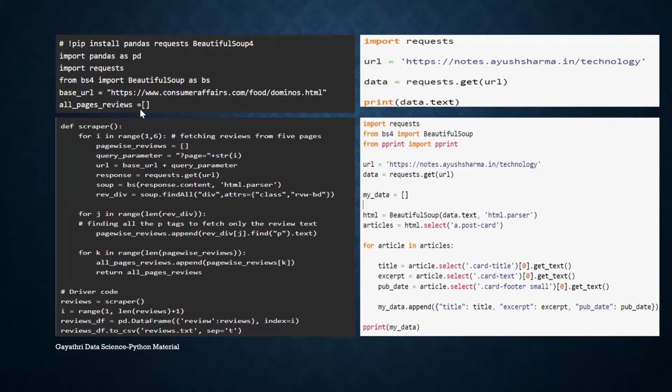Okay, so we are just creating a scraper function here, and then we are iterating the pages, and we're setting a limit, like how many ever pages that you want to scrape.